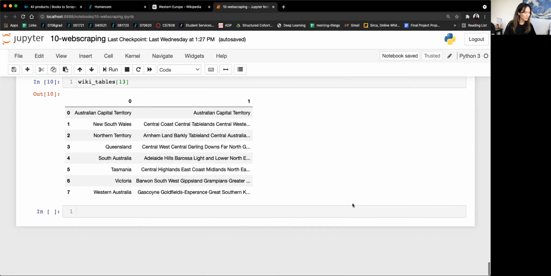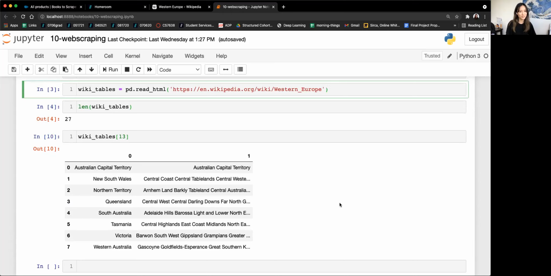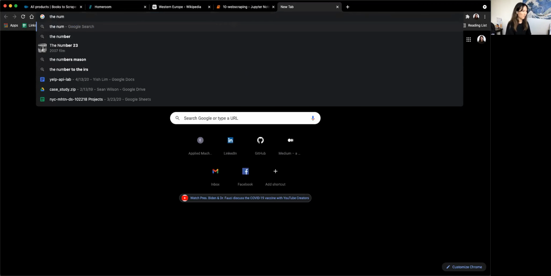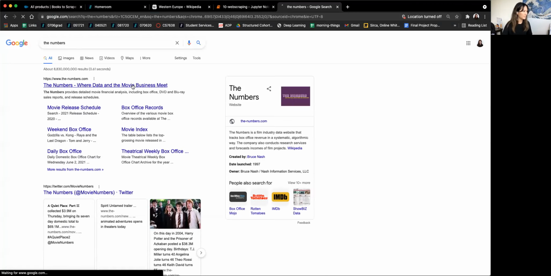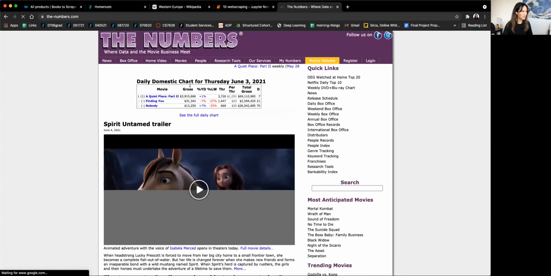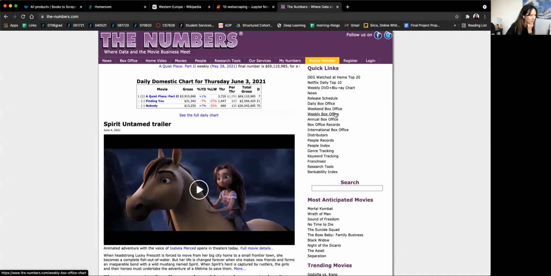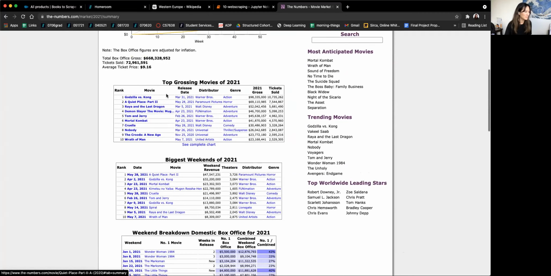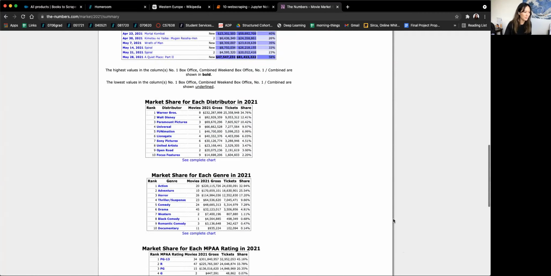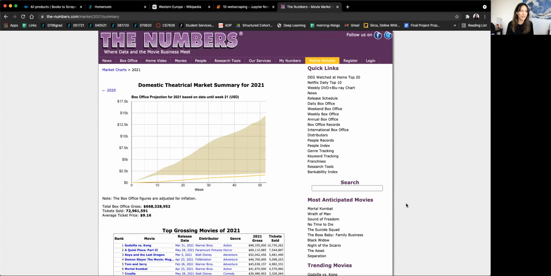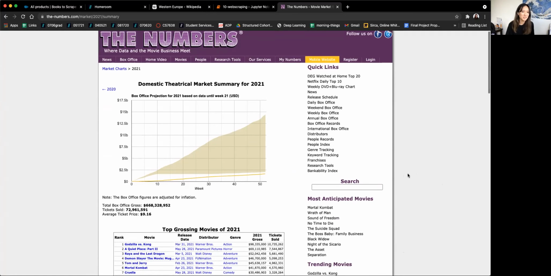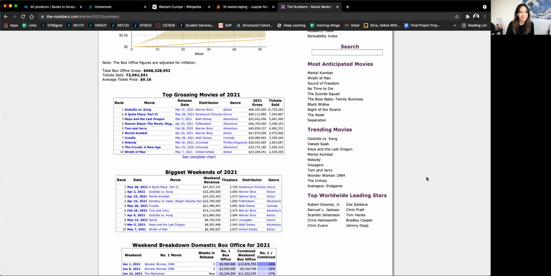But yeah, that's all I had to share for web scraping. Again, very optional for this project. One of the websites I think works pretty well with web scraping is The Numbers. If you want to look at an annual box office, this data scrapes pretty easily. Our data from The Numbers is the one that's TN. That one's a little bit outdated. It doesn't matter if it's outdated for this project, but if you want to use up-to-date data, you can do this here.